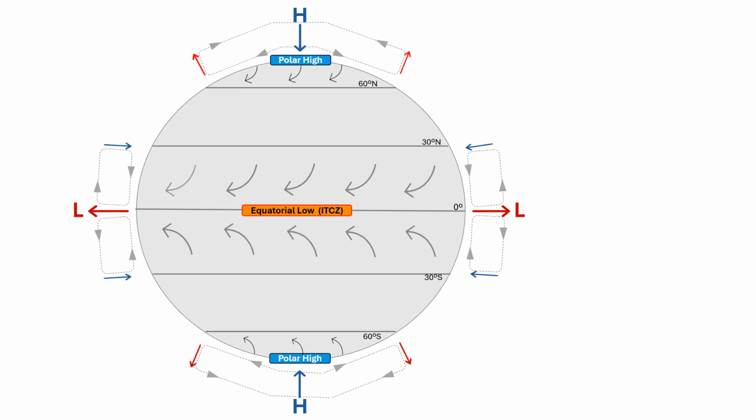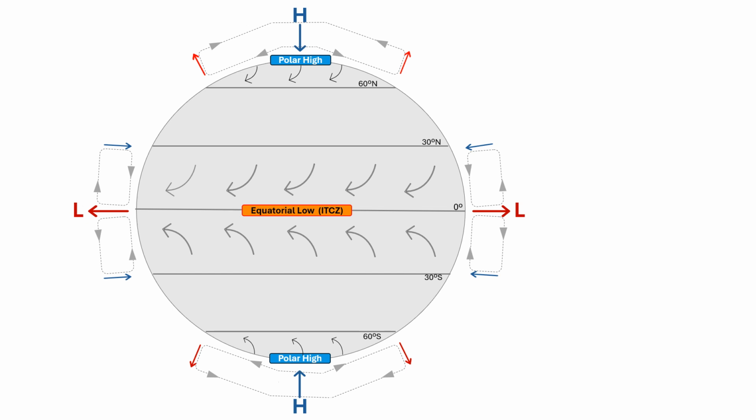So let's stop and take a look at what's going on with our equatorial low and our polar high. At the equator, air is flowing upward from the surface. It is going to be forced towards the poles when it hits the top of the troposphere, the tropopause, because our stratosphere is a temperature inversion. So it's warmer than the air that is meeting it at the tropopause, and it is going to put a cap on that airflow. So that air rising from the equator spreads out in either direction and moves poleward.